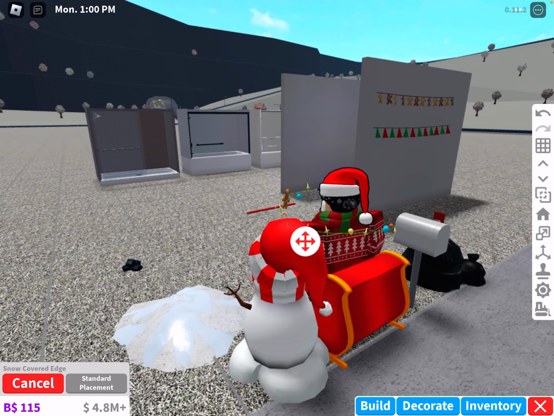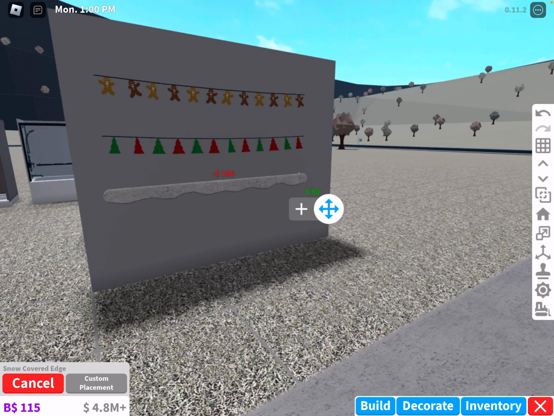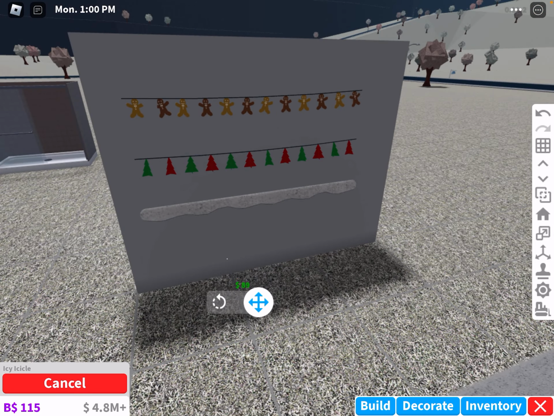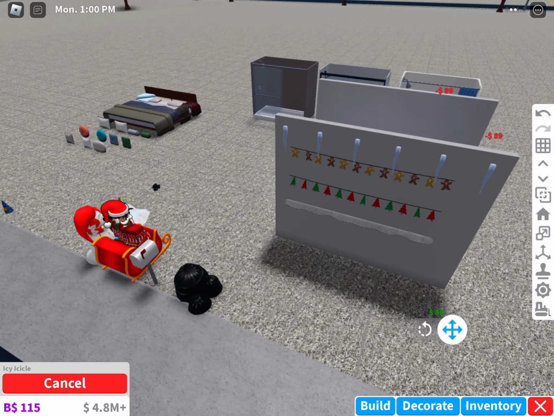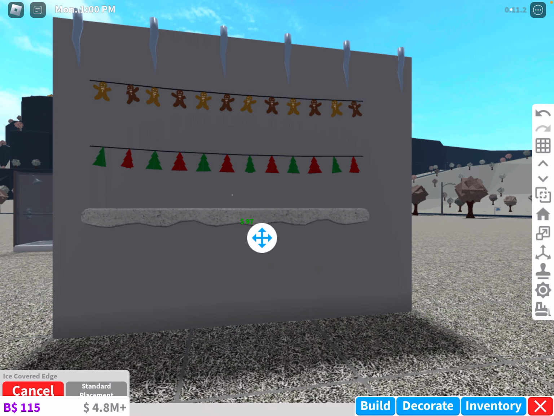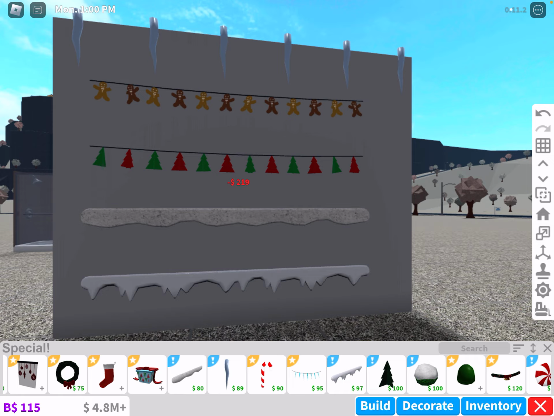What is this? Snow-covered edge? Oh! That looks so cool! And then we have icicles. Oh, we have icicles now. That is awesome. They will definitely be around my house, inside and outside. That looks cool, bro. Alright, we have that light thing. Now, ice-covered edge. More edge stuff? Bro, my house this year is going to be decorated so well.